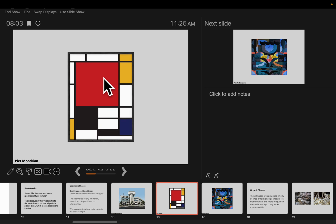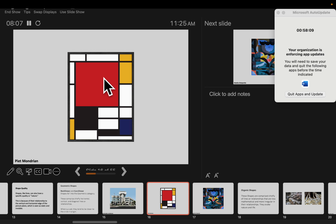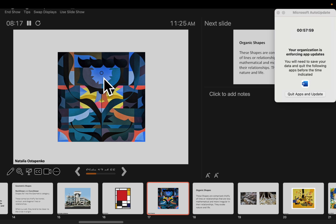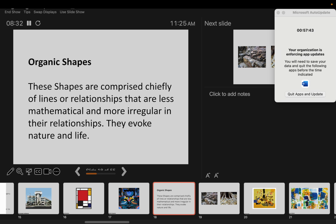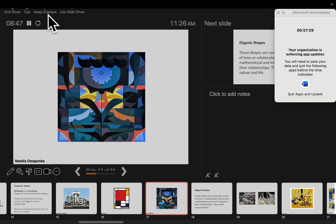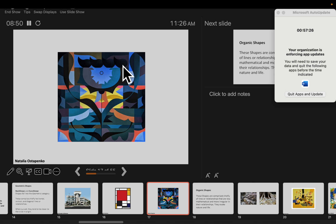Very architectural. This painting by Piet Mondrian is all rectilinear form shapes that are squares, rectangles. Whereas this painting by Natalia Ostapenko is predominantly curvilinear. And it feels a little more natural because of its curvilinear quality. But I would still classify it as a geometric painting. Versus organic shapes, which are lines that don't have the mathematical symmetry quality that we see in geometric forms. Not that all geometric forms have to be symmetrical. Certainly these Paisley shapes here are not symmetrical, but there is a lot of symmetry in this image, yes.